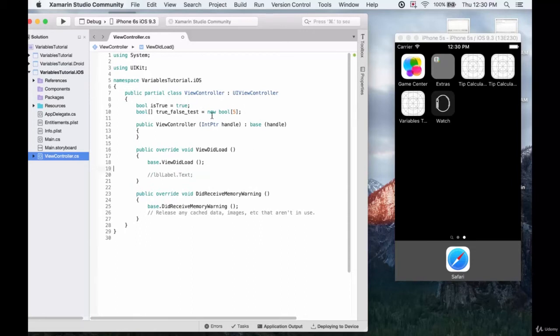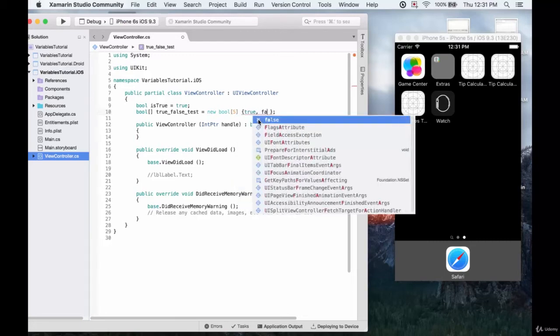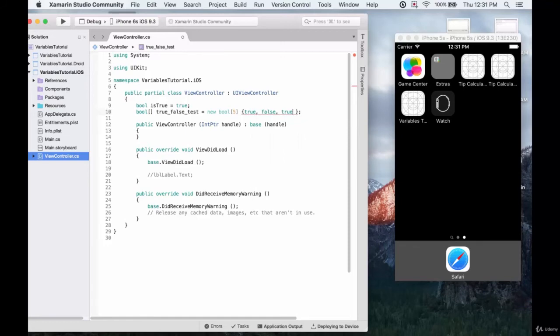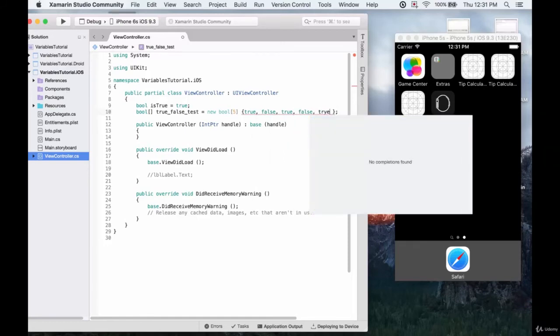Just kind of want to do everything in one place up here rather than having it separated. So what we can do is we can put some values right in if we want. So we can say true, false, true, false, true.